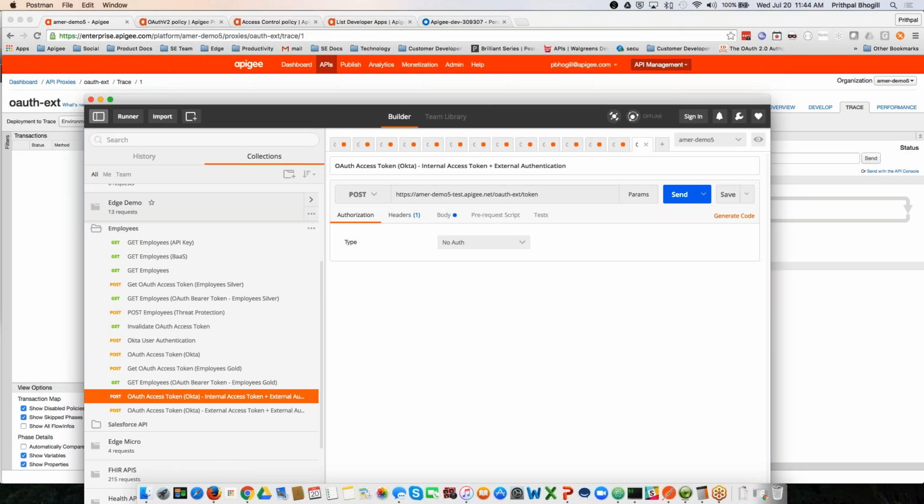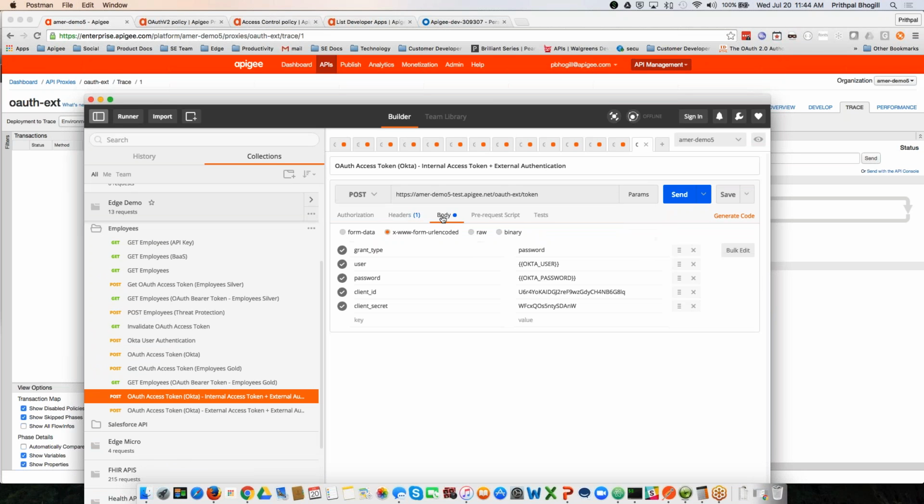Within the headers, I have certain common headers here. More importantly, I am sending in the grant type that I need. This is the user ID. I have created Postman variables so that I can hide what the user ID and password is. But within the environment in Postman, I have these variables referencing the real user ID for Okta and the real Okta password. Okay, so let's first do the error condition.